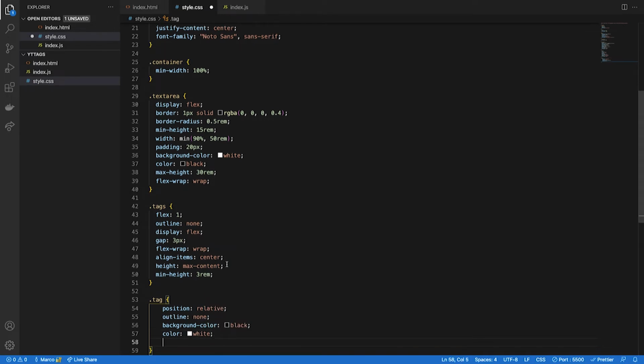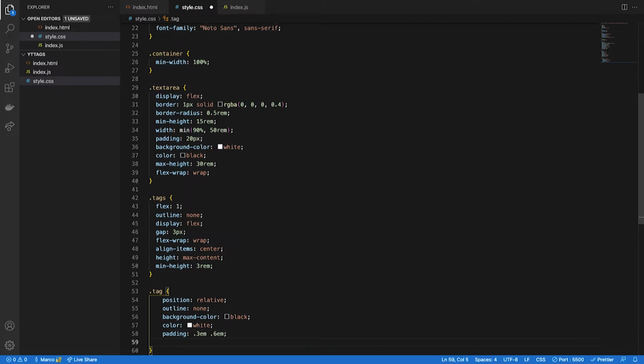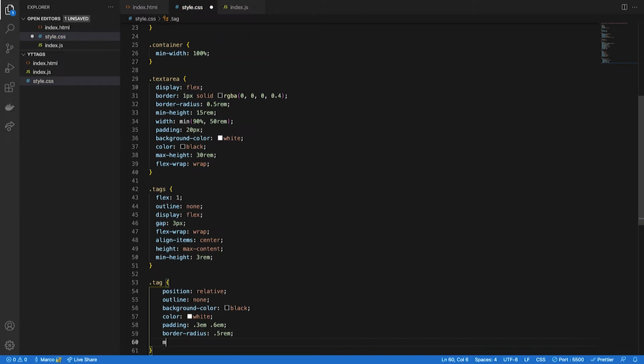Then I'm gonna have a padding inside of, let's say, 3 em up and down and 6 em left and right. Nice. I will have some radius on the border, so it's nicely rounded. And one last thing, I want a margin.